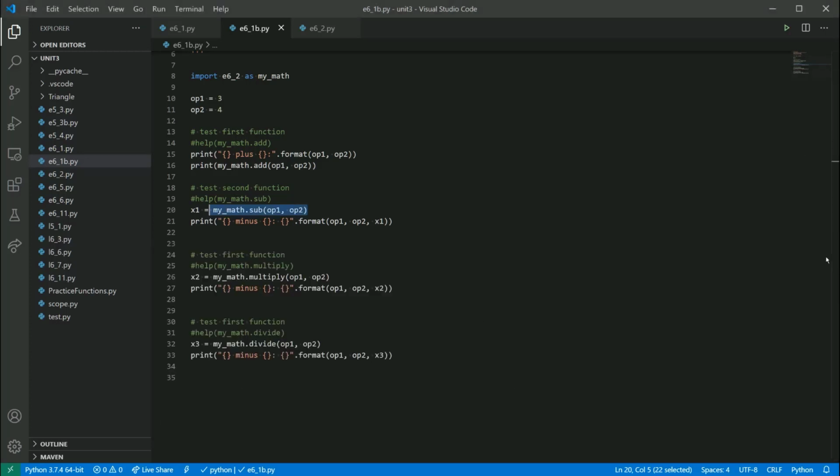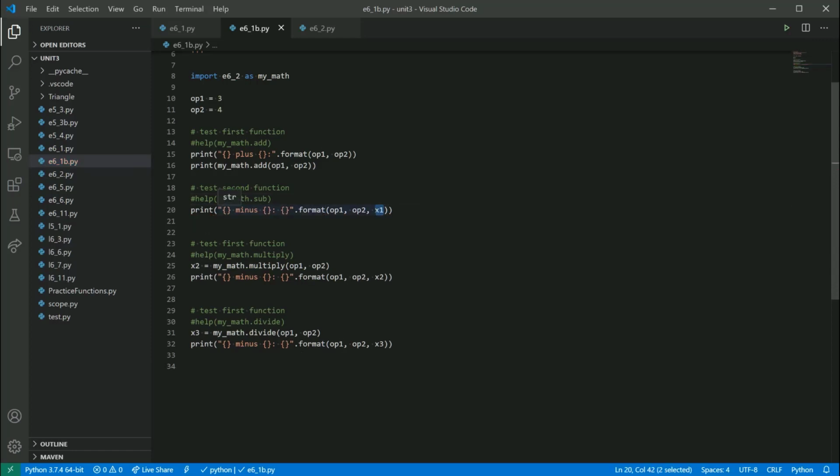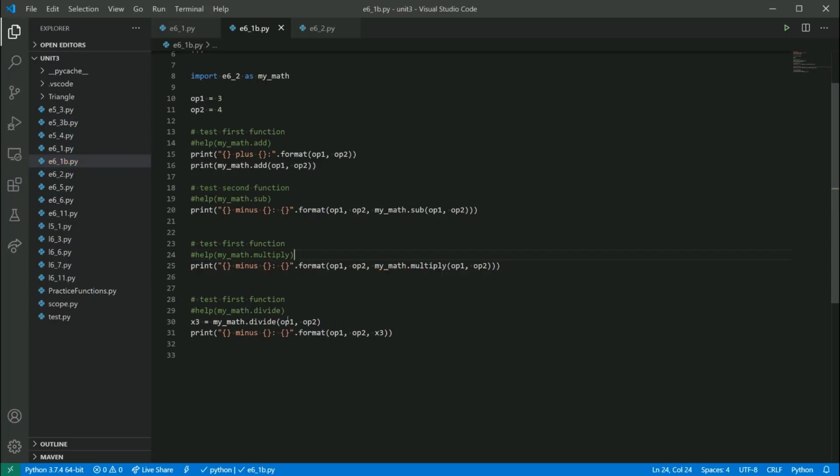We could also take it one step further. Instead of storing this result in an intermediate operation, I'm going to take this function right here, get rid of this, and paste it in here. And the same thing with this right here. I'm going to cut this part out and get rid of that variable. Now we've condensed our code and made it a lot more streamlined.